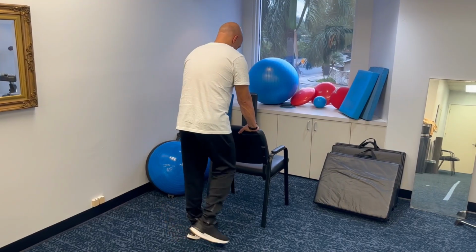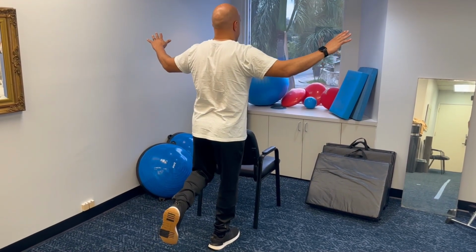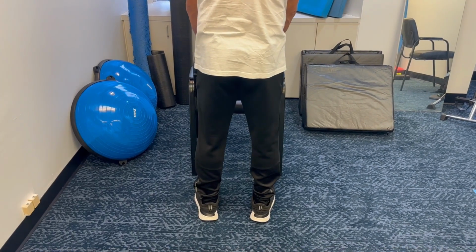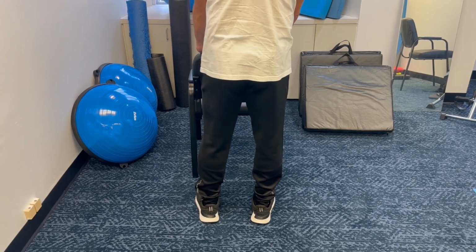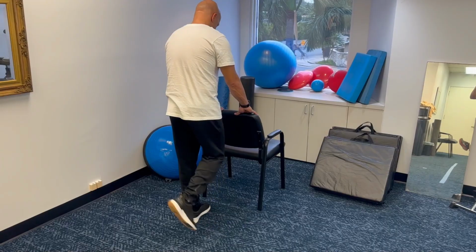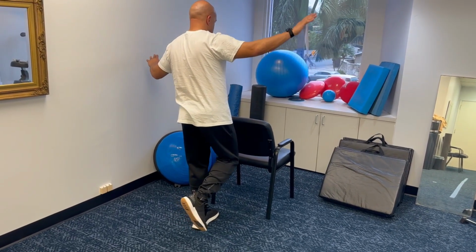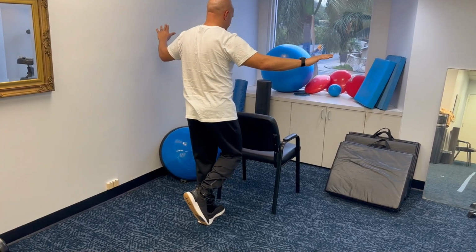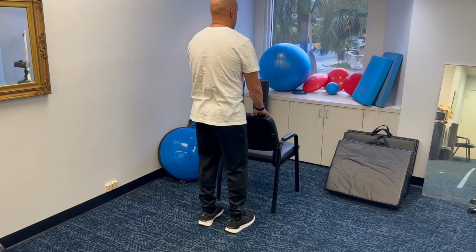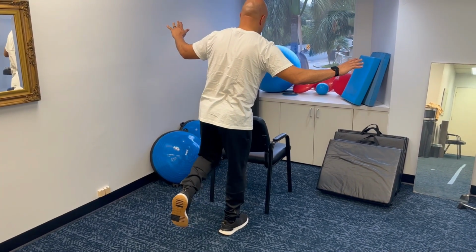The key to this exercise, the thing that most people struggle with, is they're not shifting their weight enough. When you stand on one leg, you have to shift all of your weight over onto that side to allow you to stand on one leg without holding on. So if you find that you're having to grab the countertop, you're probably not shifting all your weight over. That's the key to this exercise. I find that people take doing this every single day, sometimes twice a day, for 4 to 6 weeks before they really see an improvement and can balance on one leg.